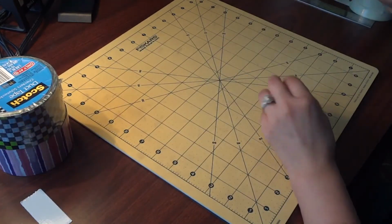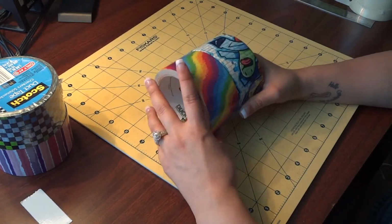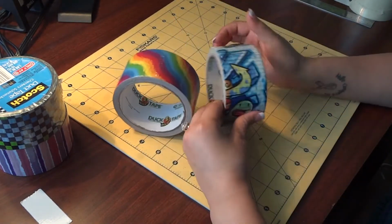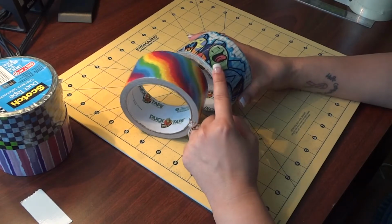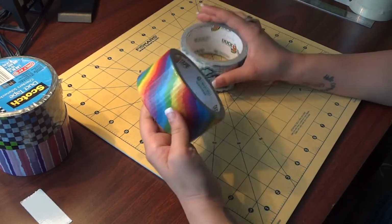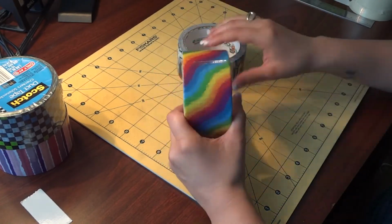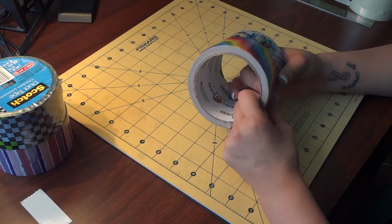My next ones I have are Graffiti 2.0 and Rainbow. This one, if you can actually line up the graffiti, it'll make a little portrait thing, which I plan on doing. And then the Rainbow, it kind of has the rainbow colors with a swirly effect. So those are two really cool ones.